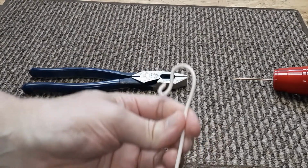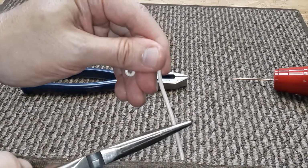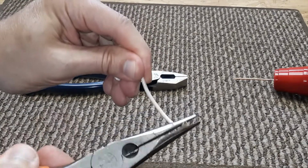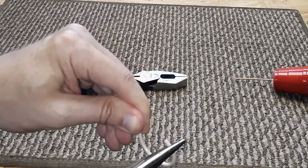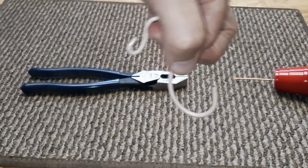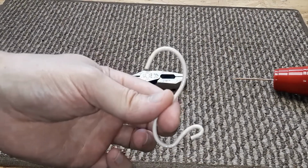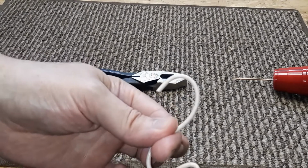So you have that style. Or you can just bend a regular hook. It's up to you. Like this. Just a standard hook. Or that could be the top, where it's decorative, and that could be the bottom, or vice versa. But that's basically what you're looking to do.